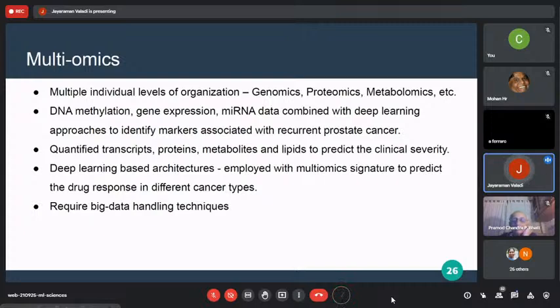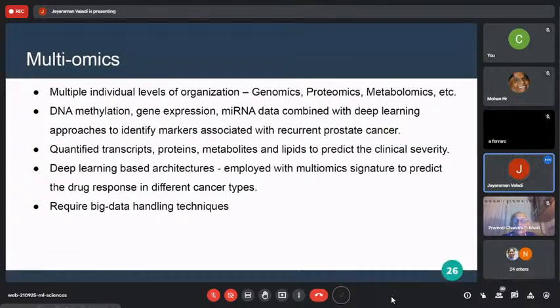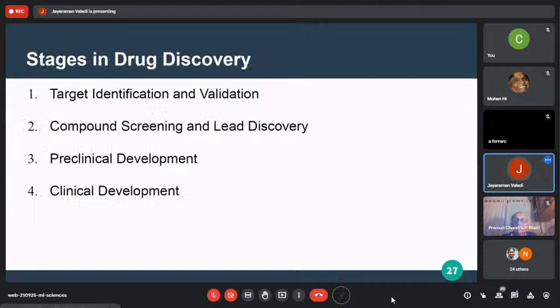We can also use DNA methylation data, which is epigenetics data. The epigenetics is a very important genomics information. Epigenetic modifications can have a great impact on the disease conditions. Now, DNA sequences can be methylated, and this methylation is an epigenetic modification. This epigenetic modification doesn't change the DNA sequences, but it has great implications. This methylation has got implications in cancer studies. So the epigenetic modifications along with gene expressions and mRNA data can be combined with deep learning approaches to identify different markers associated with cancers. Yeah. Next, we go to the applications in drug discovery.